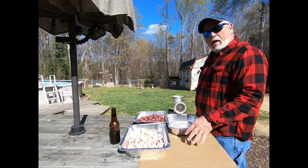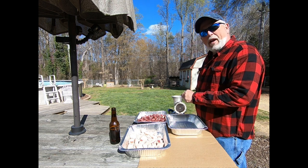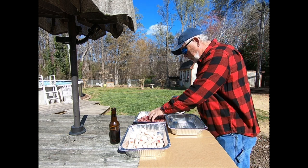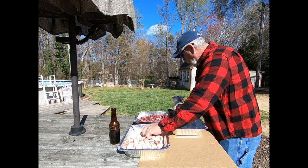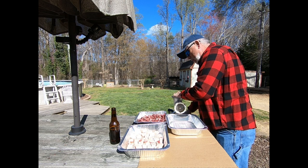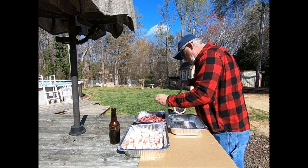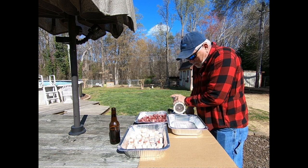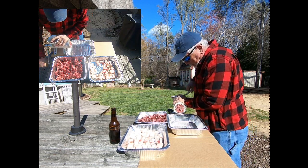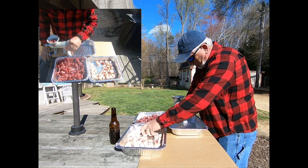So, like I said, I'm not a professional grinder, but we're going to do it the best we can. If it don't look like it's even enough, we'll grind it again. So today we're going to make raccoon burgers, and there's nothing fancy about it. So we'll just grab some meat. And we'll just keep on putting it in there. I need a push stick. Don't look too bad coming out.